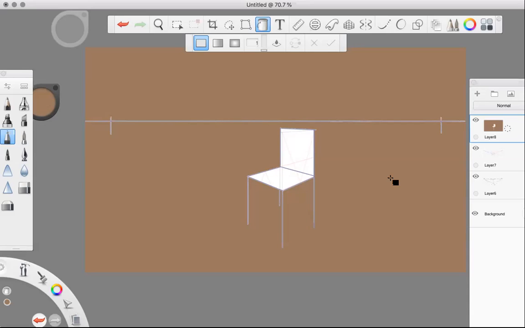Now, the issue here, of course, is that even if this is like a super modernist chair, the legs are like paper here. The seat, the back, it's all like paper. So we now need to identify thicknesses of forms, right? So now the real work begins.